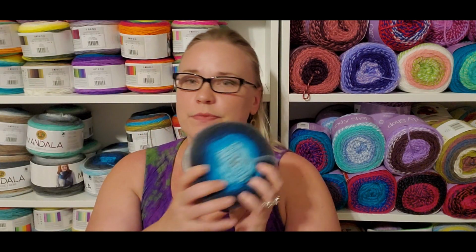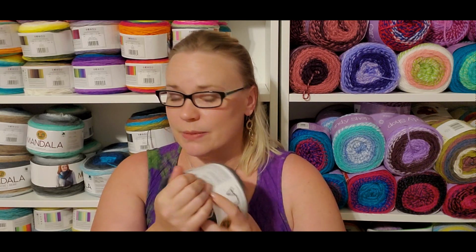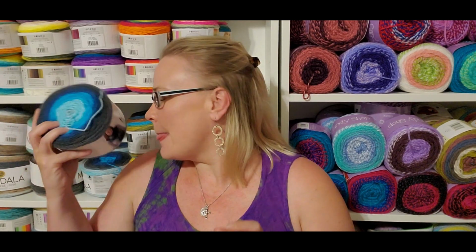I did have a comparison for it. It is as soft as Mandala, which I think is incredibly soft, especially after you steam block. Oh, Mandala is gorgeous. But Mandala and Cupcake are very, very soft, smooth yarns. This is kind of like a more aerated, plumper version of those.